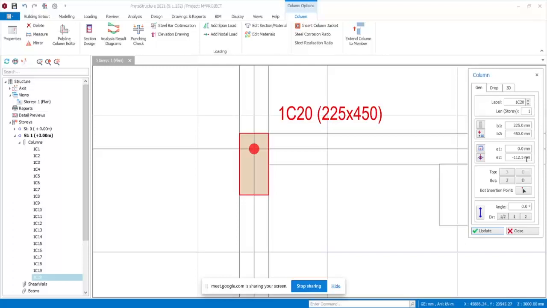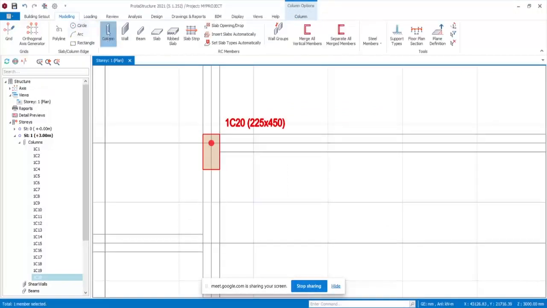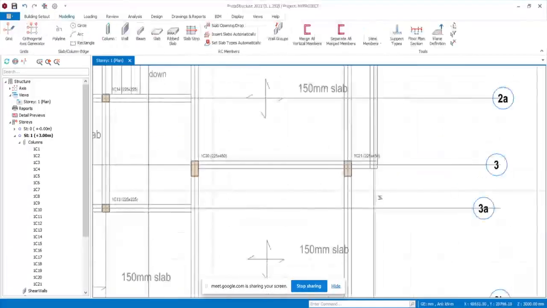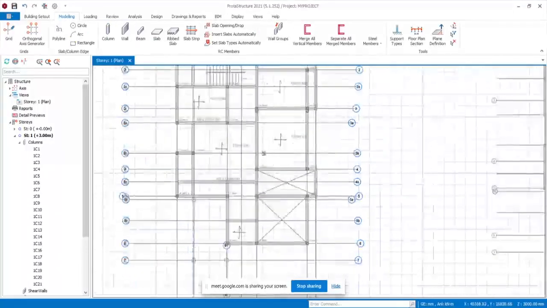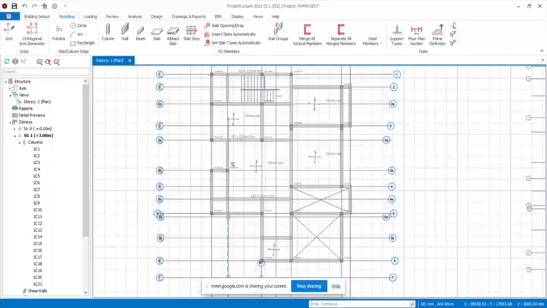If you use plus 112.5, it shifts the column upward. So that's the usefulness of this eccentricity. Alright, that's for this side. Then for the second one, the same thing happens. I have that. So all my columns for the first floor have been fixed.